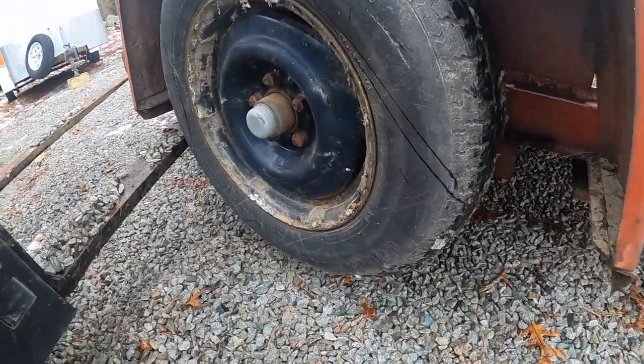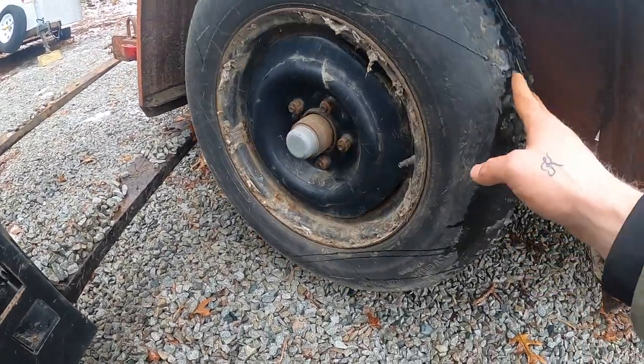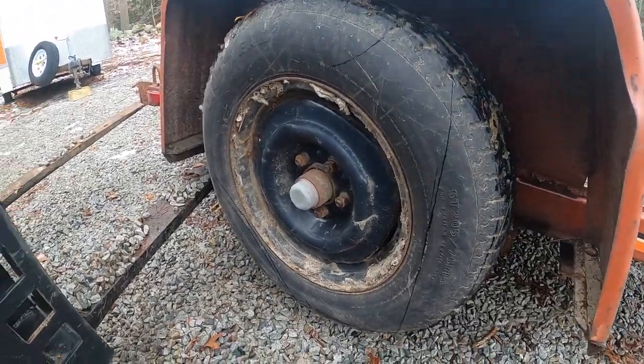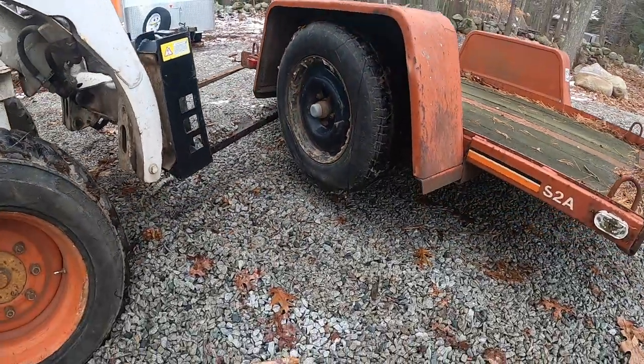These are pretty dry rotted. I can see all the cracks in them and it's been sitting for a while. If I'm gonna be putting weight on it, I wanna get rid of them. Nice easy way to jack it up.